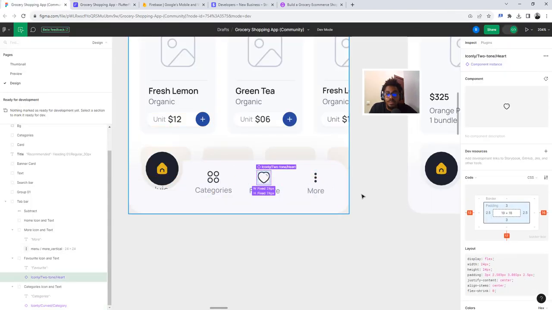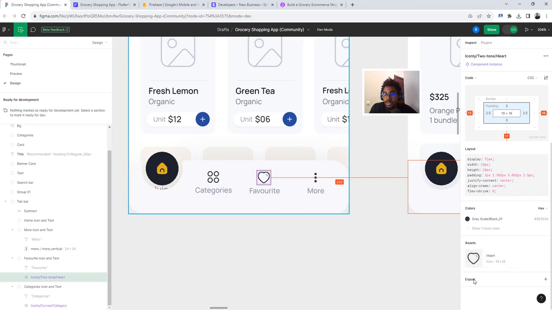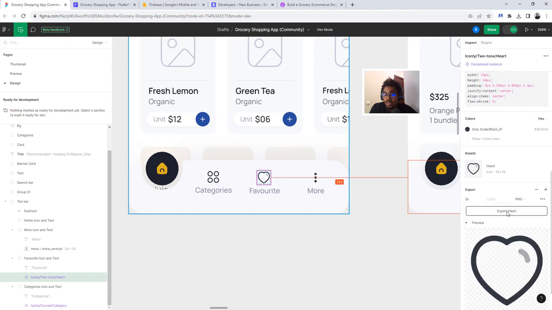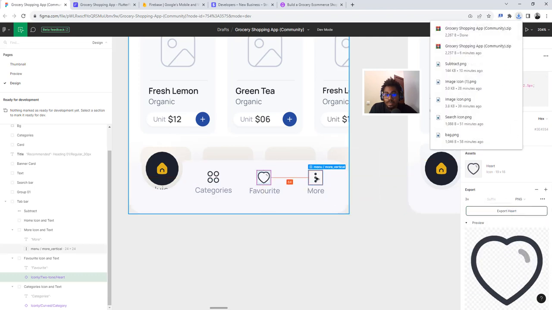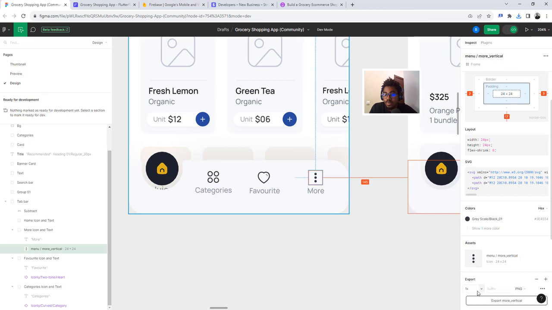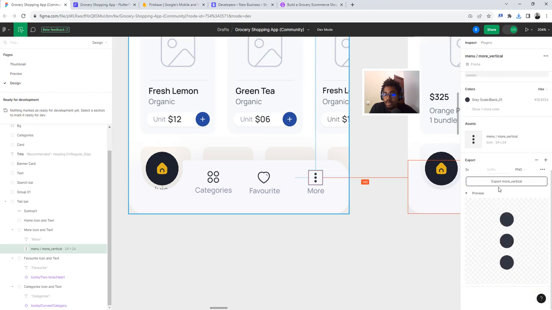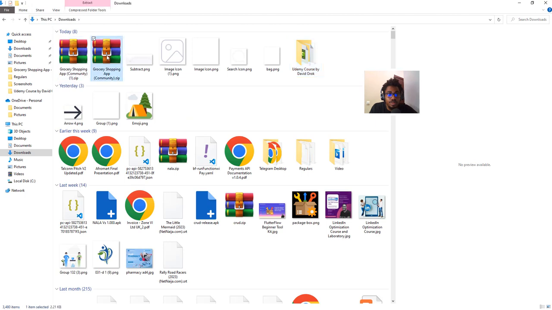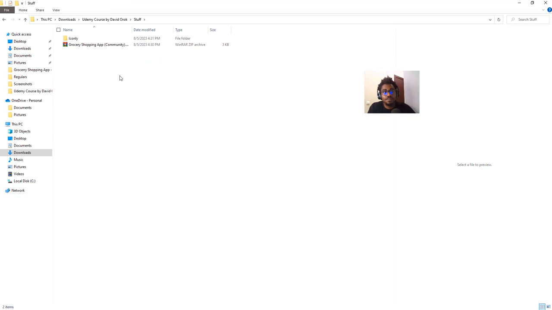So like this one, now we can just go ahead and select this, export 3x, preview, and export. It's that. So let's do the same thing with these. Export, say 3x, export. Okay, so let's go ahead and then get them here. So I'm gonna click on this, cut it out, and take them inside stuff. I can just delete this now and paste it and say right click, extract files here.